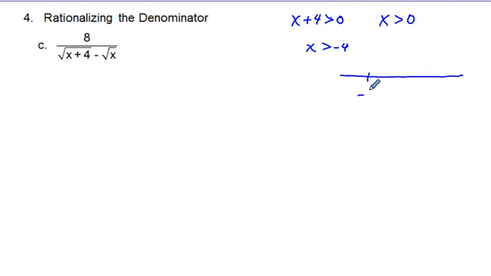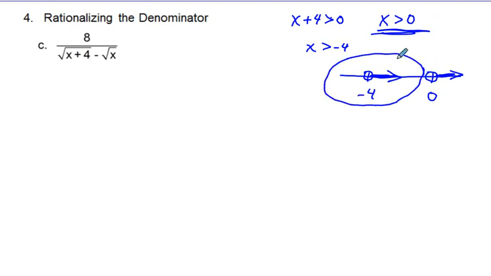If we put a number line here, negative 4 and 0, and we put greater than negative 4, that's going to be this type of diagram here to the right of negative 4, but also we have right of 0. And the one that rules the situation is this greater than 0, because this greater than 0 excludes everything that is less than 0. So that goes out. So x is greater than 0 is our governing exclusion.